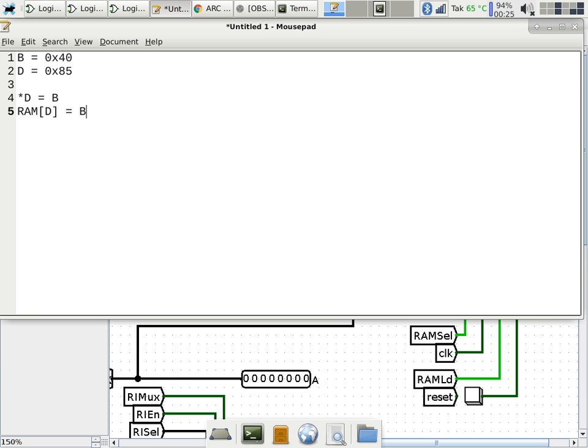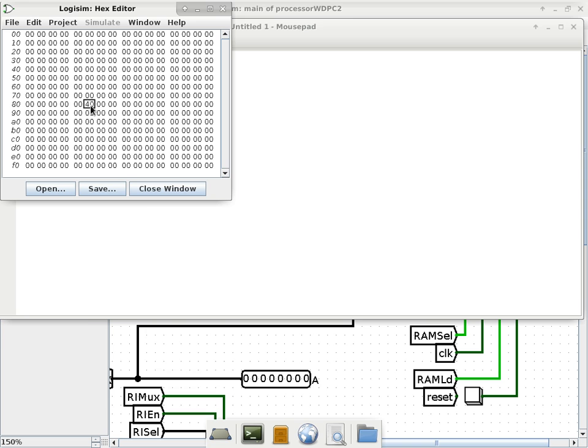So how do we get this done? In other words, if I am not going to doctor the content of RAM manually, and I want the processor to do it, what do we need to do? Well, don't you think we need to wake up the RAM component and say, hey, I want you to do something for me? That seems logical, right? Okay, so how do we wake up the RAM component? I'm going to write down these steps, step by step as well.